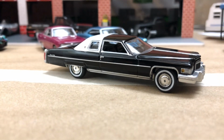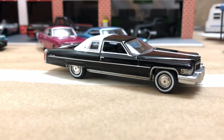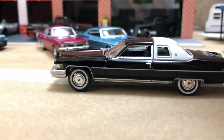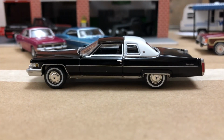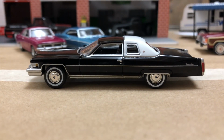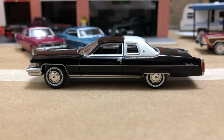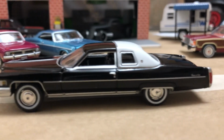Another enormous car. Even by today's standards, longer than a modern Suburban, really, or Cadillac ESV. I mean, this thing was enormous, but a great car. You get in this car, you wouldn't know the world existed when you drove it. It's just that nice. This is a cool car. It's a double black car with a white top. So not a lot of double black cars, you saw back then, but there were some.